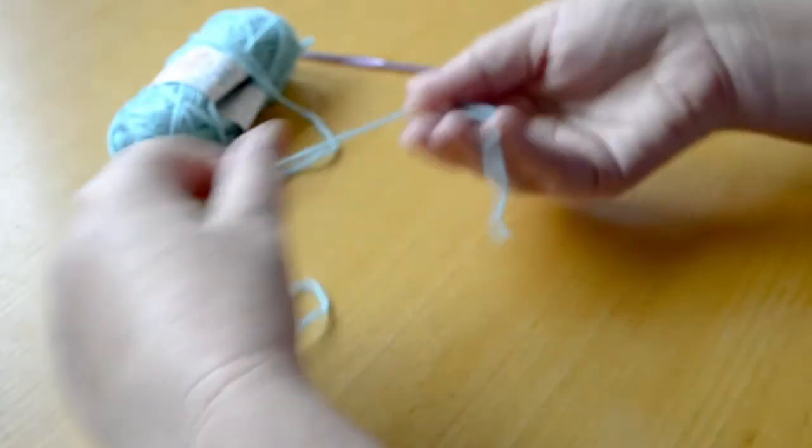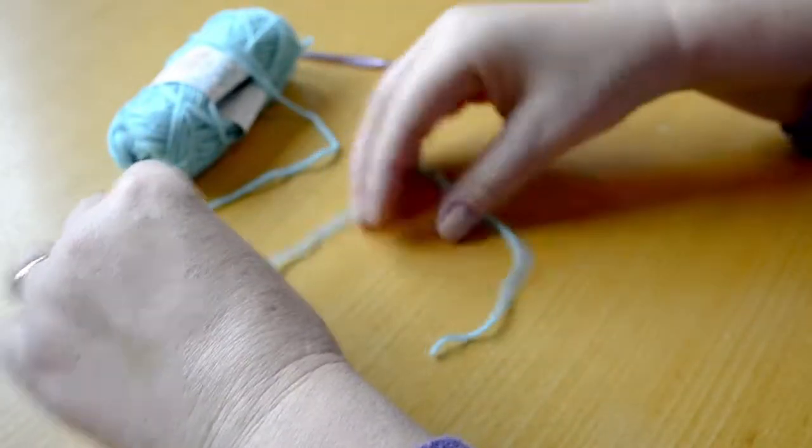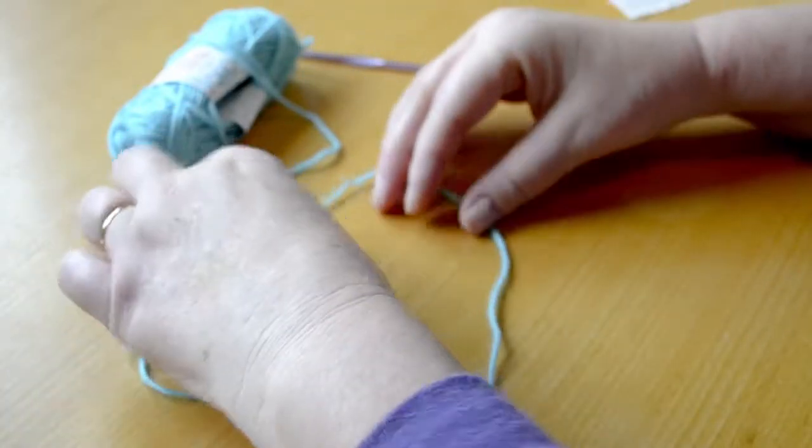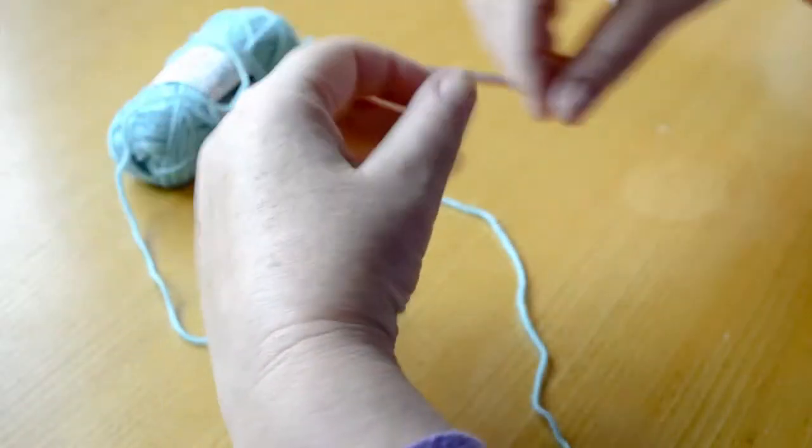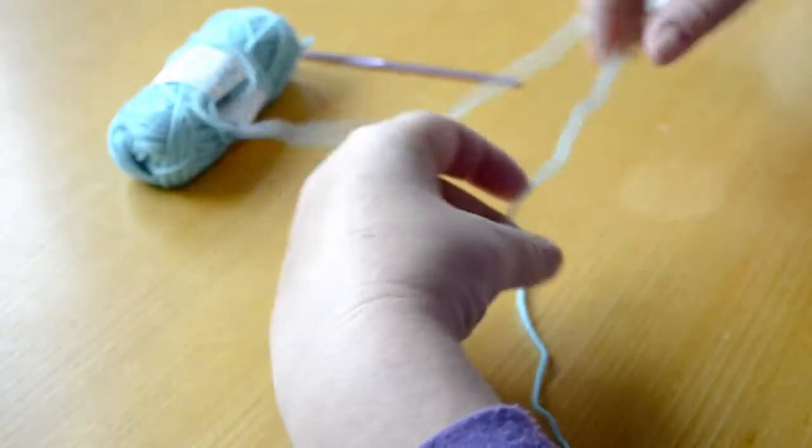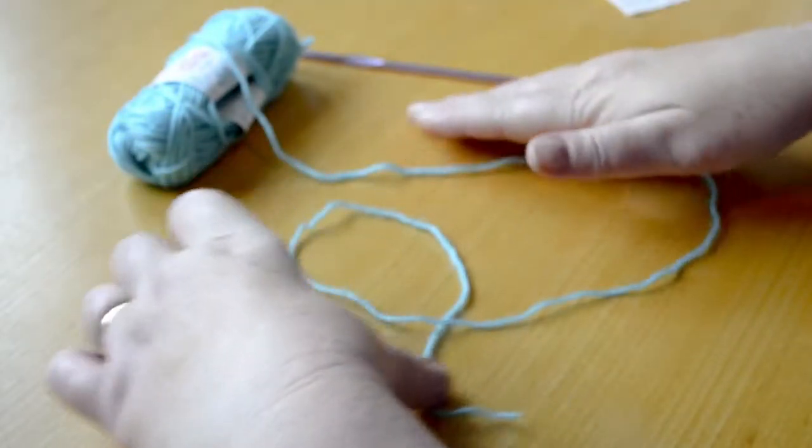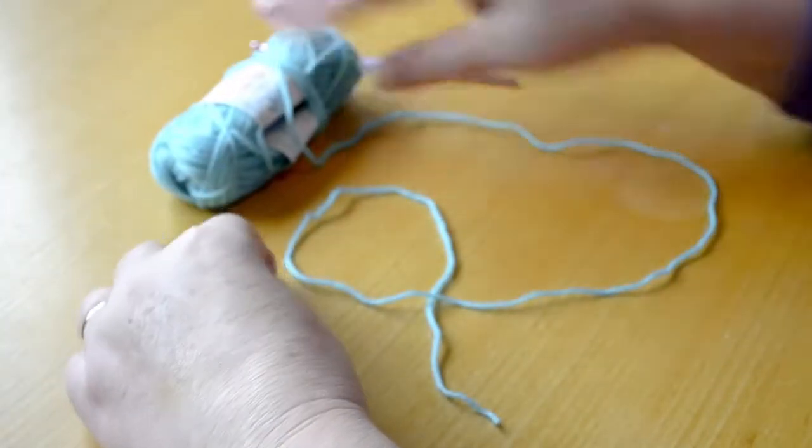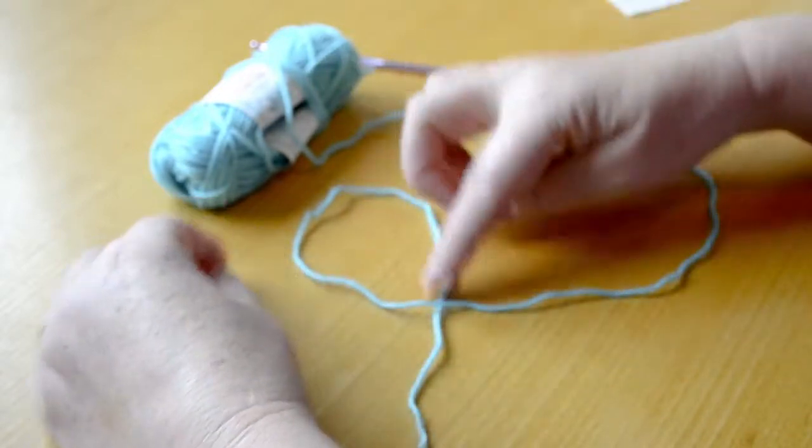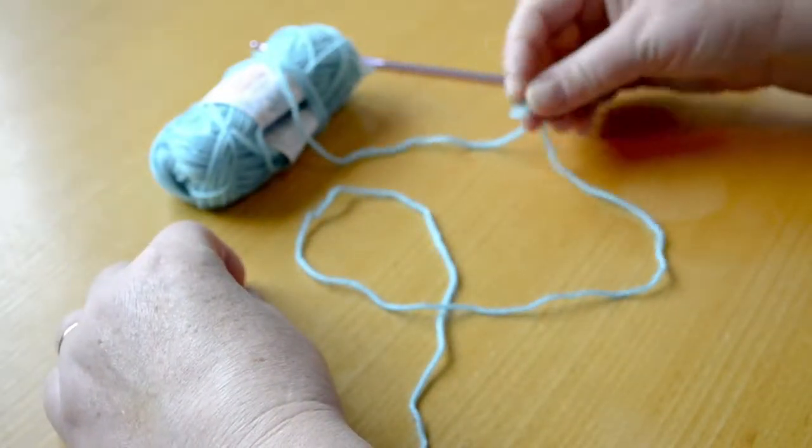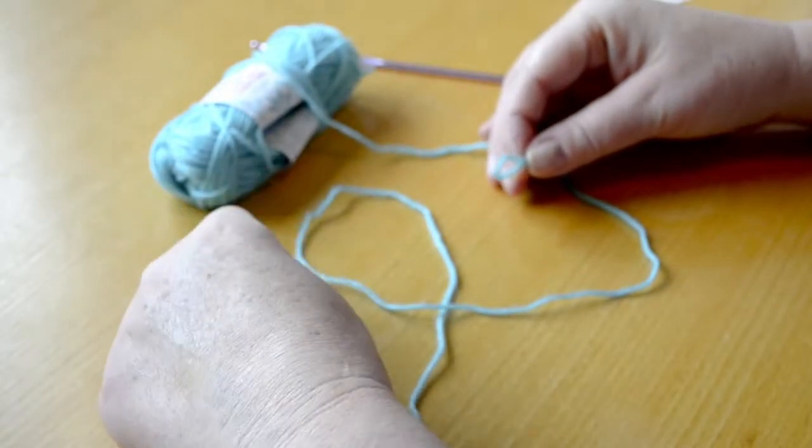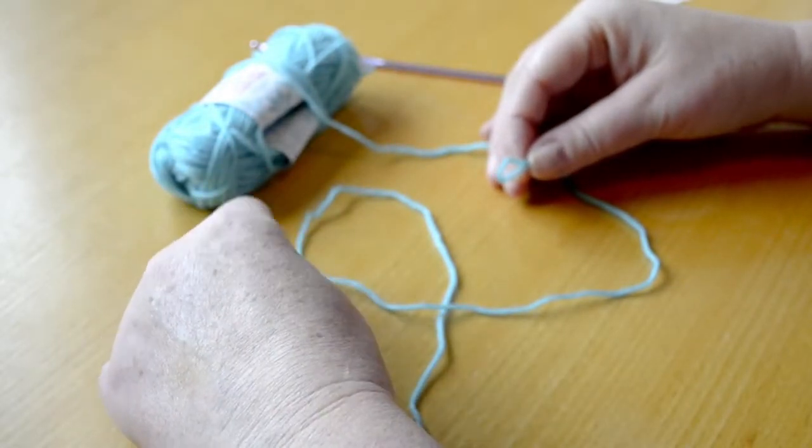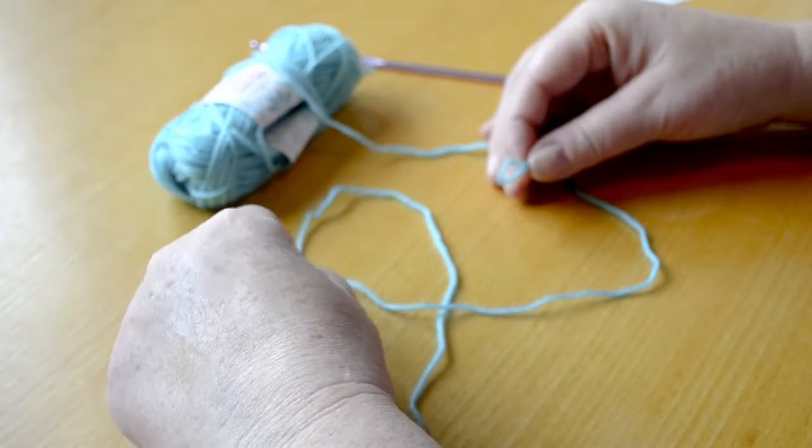Let's get started. I'm going to place my yarn flat on the table here. I've got the short end facing me, facing this way, and I'm going to bring the long end over the top like so. The long piece of yarn which is attached to the ball is over the top of that short piece. I'm going to pinch up a little piece of yarn. Now this technique I've photographed and I've put into the step by step instructions. That link I've got at the bottom of this video.